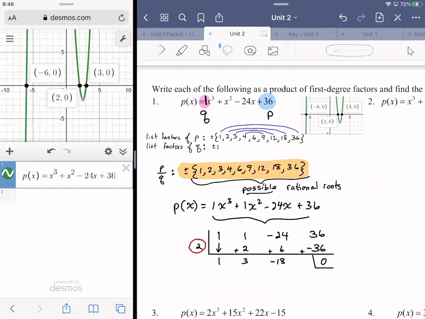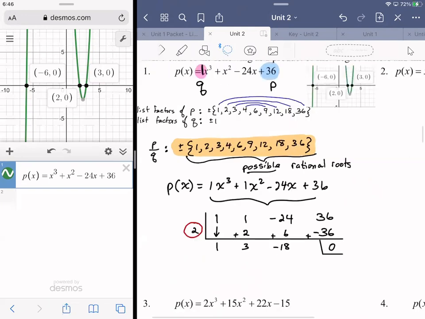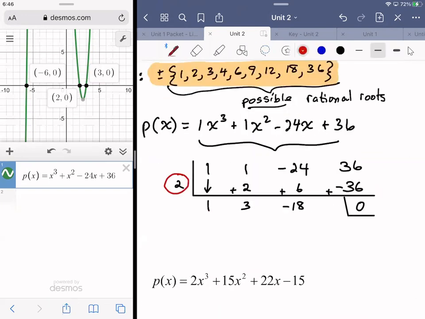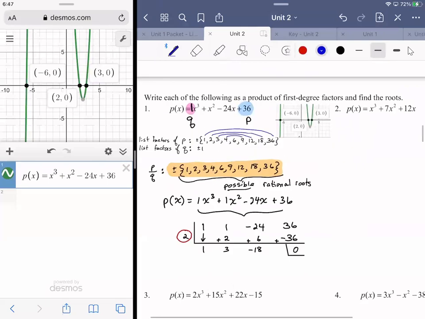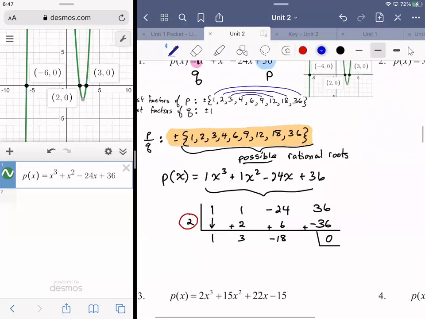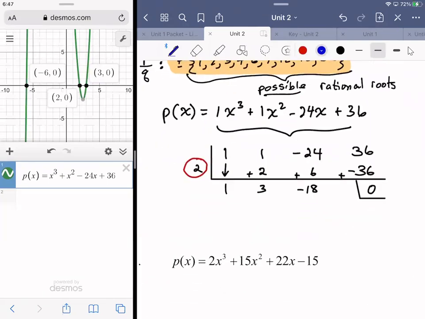Yeah, like I suspected it was 2. How would I ever know anyway? It's not the kind of thing that I would ever be able to verify. Right. So then what I would do, I'll check the chat in a second. What I would do is look at this remaining expression and say, all right, because remember the instructions, write each of the following as a product of first degree factors and find the roots. Right. So we'll find the roots first and then go from there.